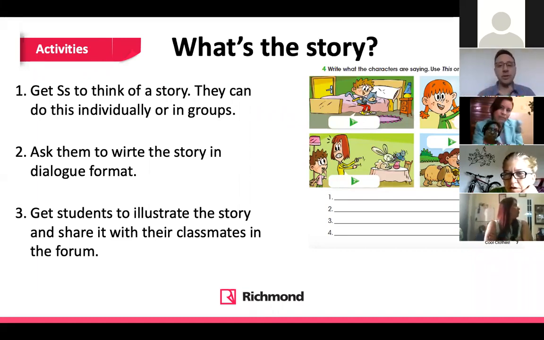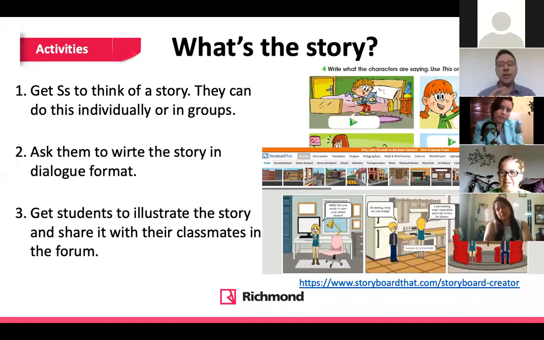So for those who are artistically gifted, they can simply draw and show you how good they are, and they can illustrate their story. Now, if the student doesn't find images in the book, what they can do is use this amazing website, which has always saved my life as a teacher, in order to illustrate images for my instruction. This is the storyboardthat.com website.